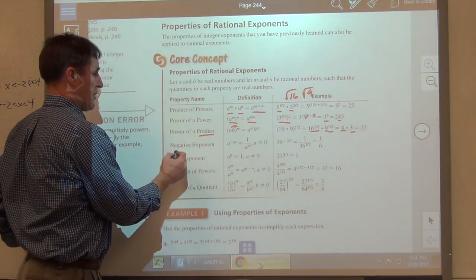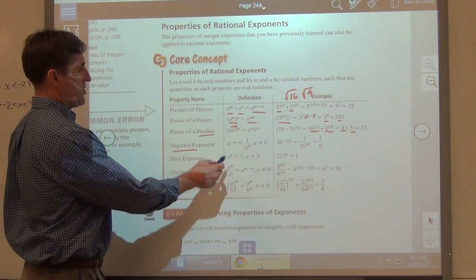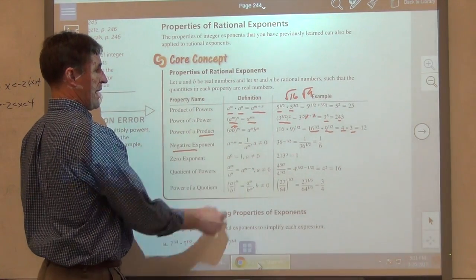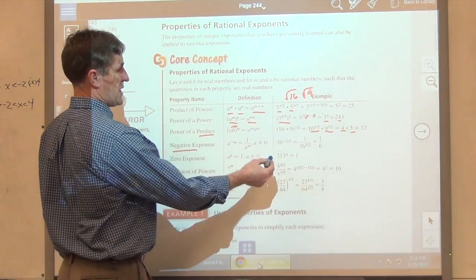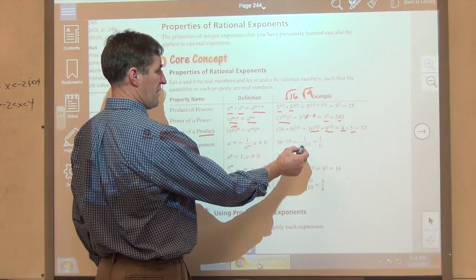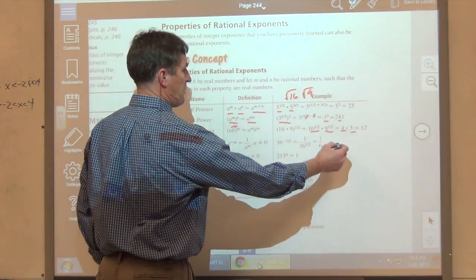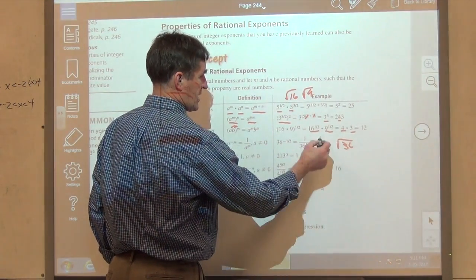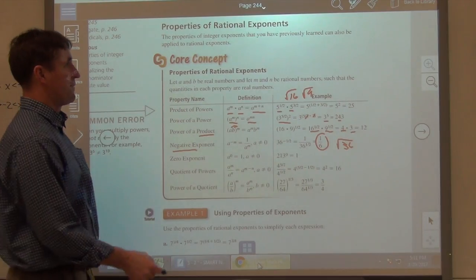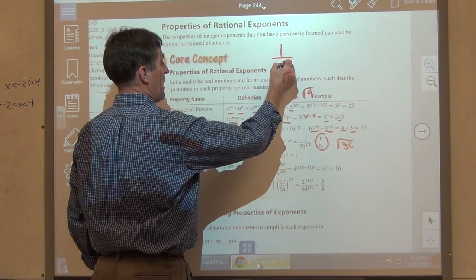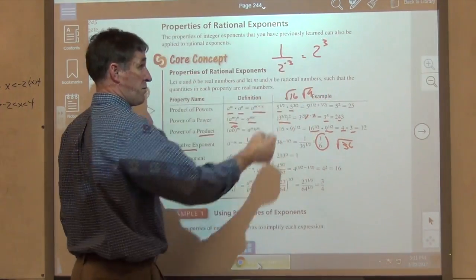When you have negative exponents, remember a negative exponent sends it opposite from where it's located. So if it's a to the negative m, it would be 1 over a to the m. It just moves to the denominator, and then the power becomes positive. An example here is 36 to the negative 1/2. You move 36 to the denominator, it becomes a positive 1/2. So again, that would be the square root of 36, which is 6, and it's in the bottom, so we get 1/6. If you had something with a negative power in the denominator, it would move opposite, and it would become 2 to the third power, because it would move the 2 to the top.